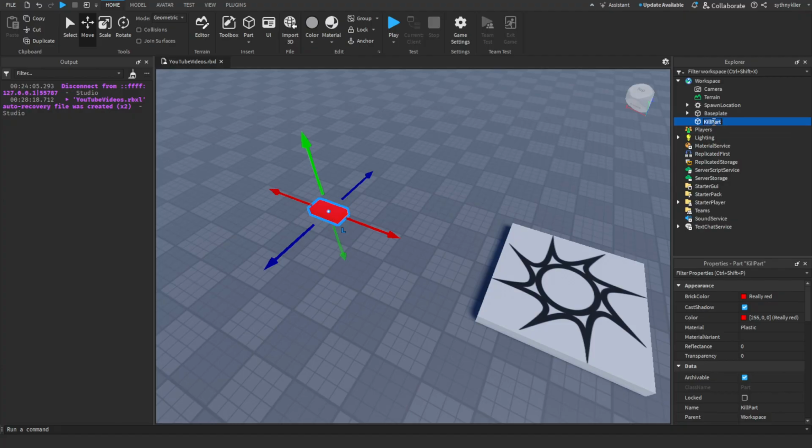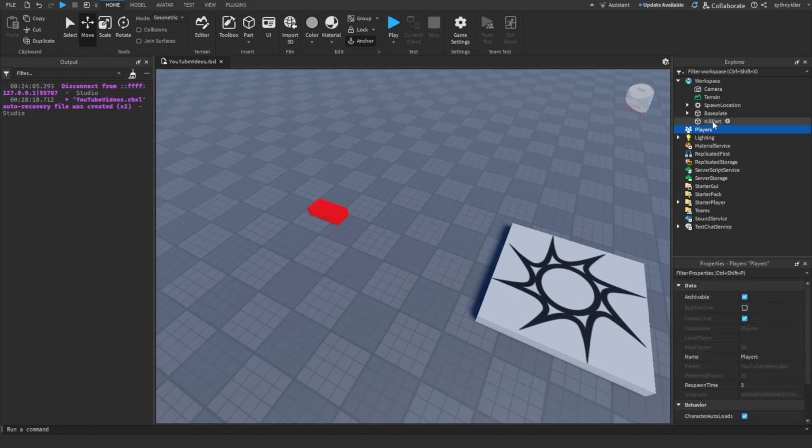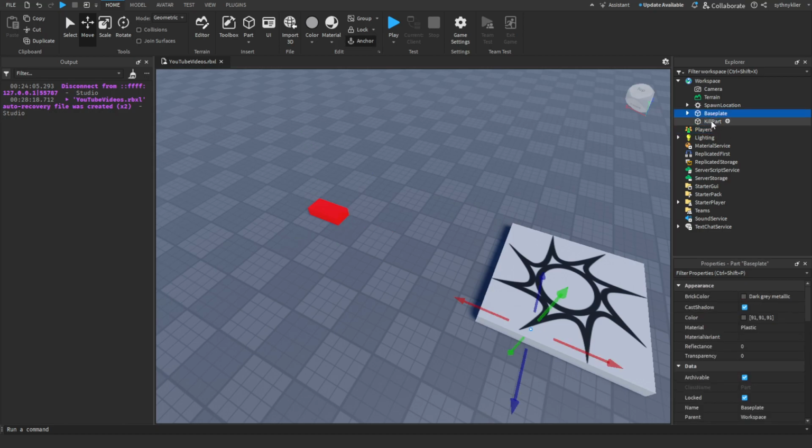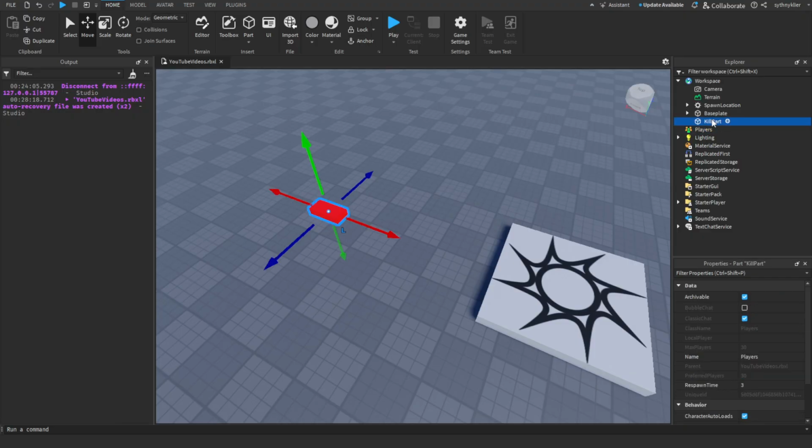I like right clicking and rename just to be sure, because sometimes when you double click on it or click on it weirdly, it doesn't always work. That's why I don't like doing it that way. So we're going to stick with the right click rename.